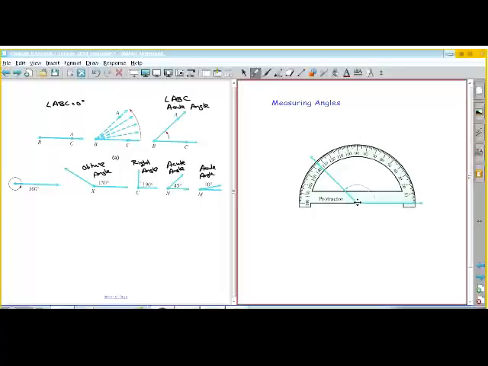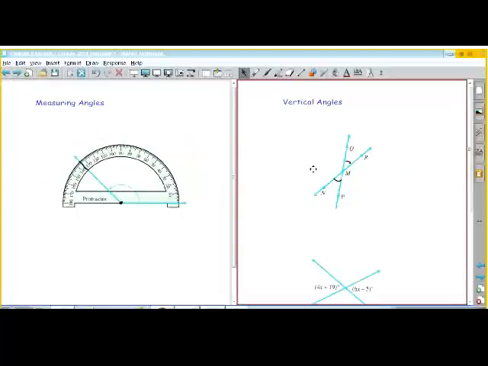Talk about measuring angles. The way you measure an angle is you take the vertex, you put it at the center of the protractor. You have one side of the angle along this line, and then you look at the extension of the second ray involved in the angle, and you see where it intersects the protractor, and you measure it off. You guys know how to do that. Okay. Now, these are important things to know, the terminology for these.